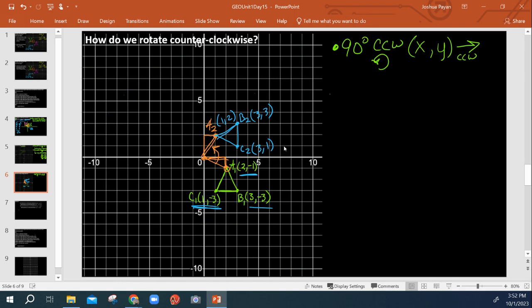Okay, so obviously we see X and Y change places. We also see that we have a sign change going on here. So looking at the Cs, we've got 1 by negative 3 becomes positive 3 by 1.